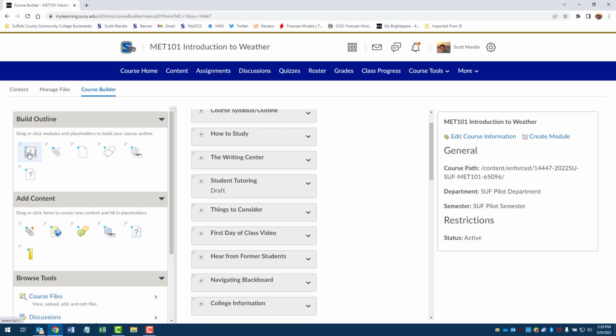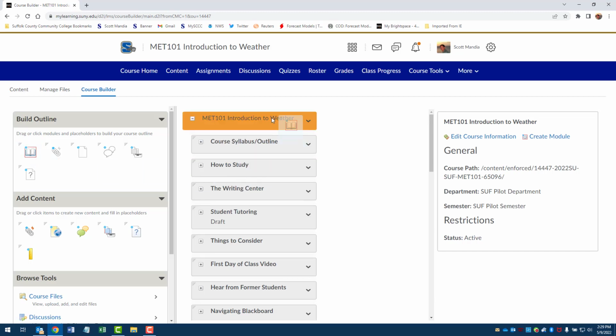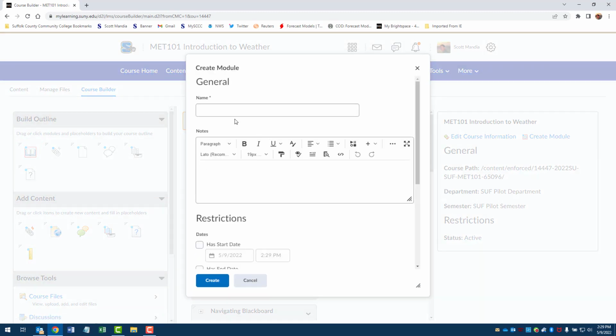So what I want to do is create a module. I'm going to create a module, and I'm going to drag it under here. This is going to be Welcome to the course.